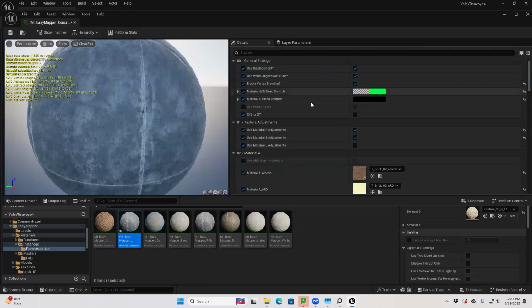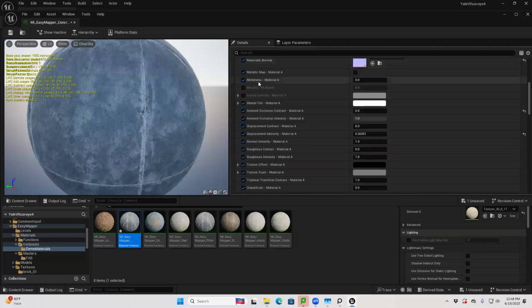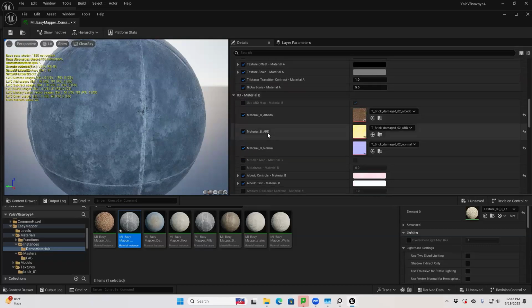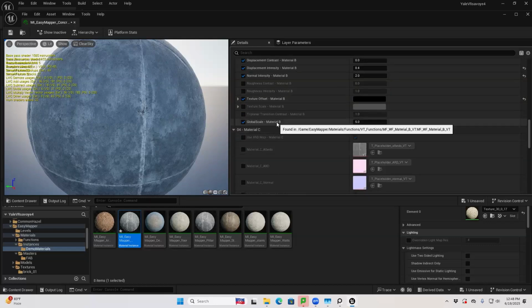And so the way Easy Mapper works is you have material A, you have material B, and you have material C, which means you could layer in 3 different textures. C is the highest level, B is the next highest level, and A is the lowest level. So your base texture should be A. So if you have brick and you want to add gunk to it, brick would be your layer A, the gunk would be your layer B, and then something else is your layer C, if you wanted to add that many layers, right?